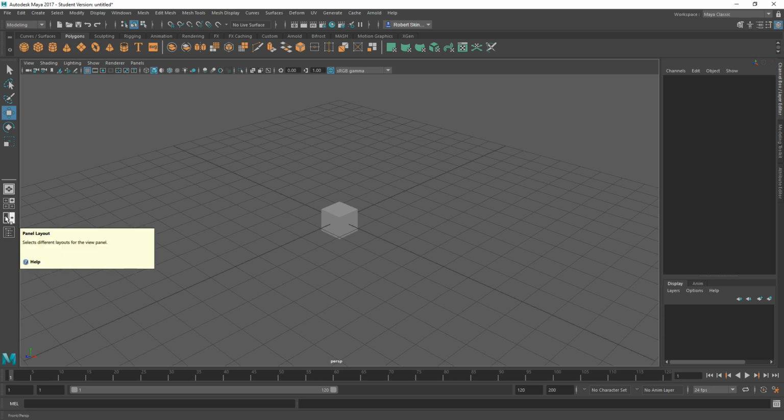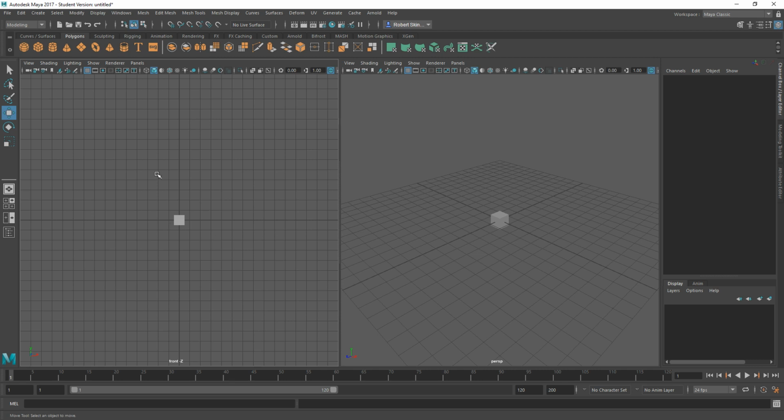Some people like to have 2 viewports open at a time, and this is the option for you. So this will give you the front viewport and also the perspective viewport. But note, you can change these viewports at any time by coming to panels and by coming to the various different viewports and choosing those. Okay, so as I said, perspective and orthographic. Perspective, this is the perspective viewport, and within orthographic we can change front, side and top. I'm just going to go back to the full screen view.